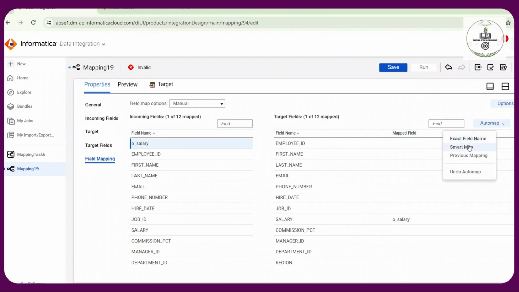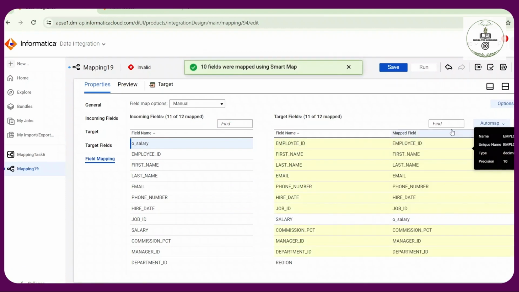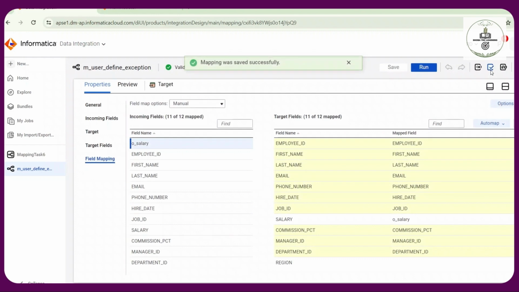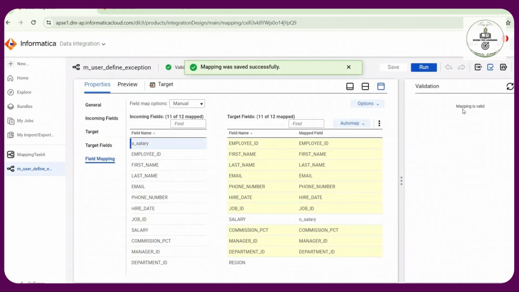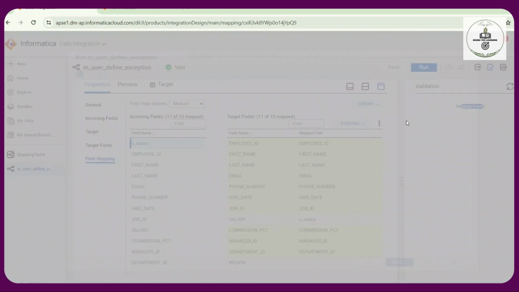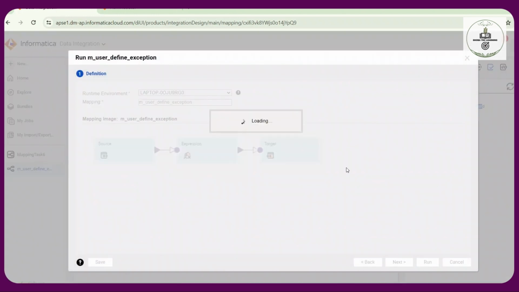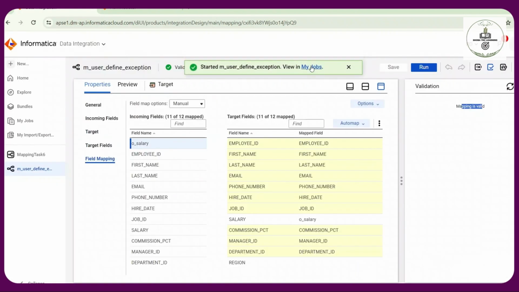Next go to the auto map, and in the drop down list you can see the smart mapper. With the help of this we can map the remaining columns. Now just save and validate the mapping. Now see, the mapping is valid, and we can start to run the mapping.